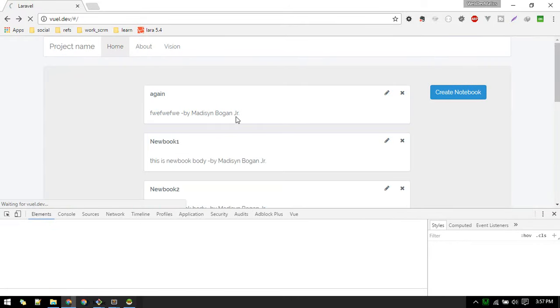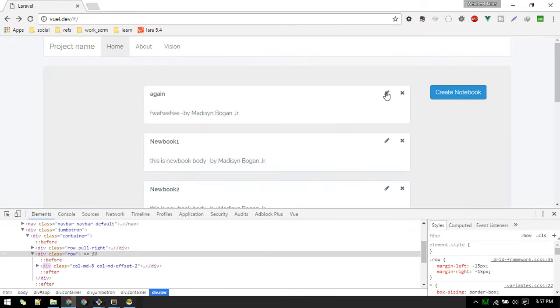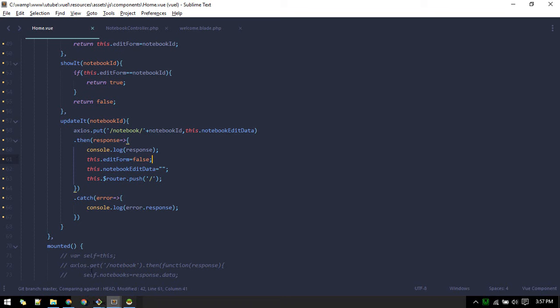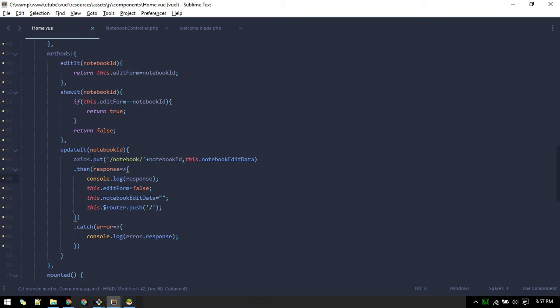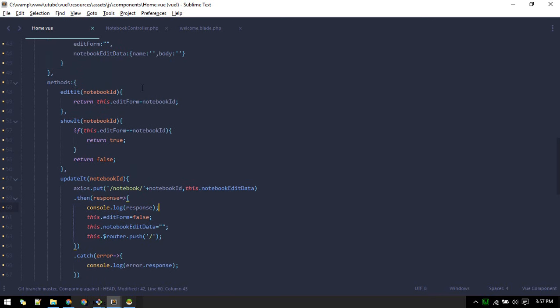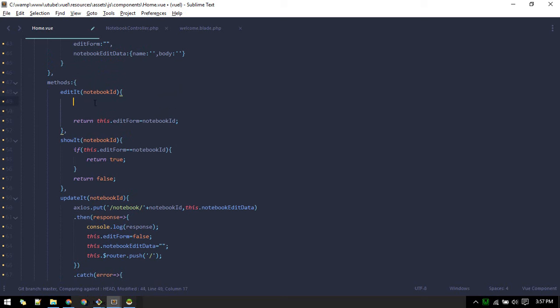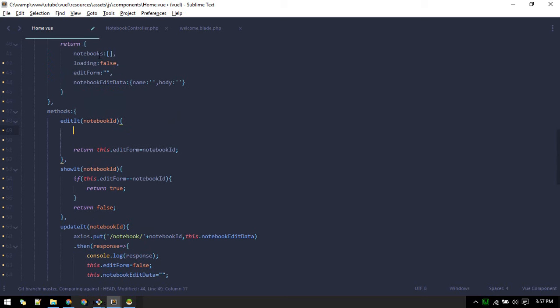Okay, one more thing here is, when someone edits the form, we should see the default data, meaning the old data. In order to do that, you can handle that in this edit it. When the user clicks the edit it button, first we want to find that particular notebook using this ID. So we have to loop through these notebooks, notebooks dot for each.